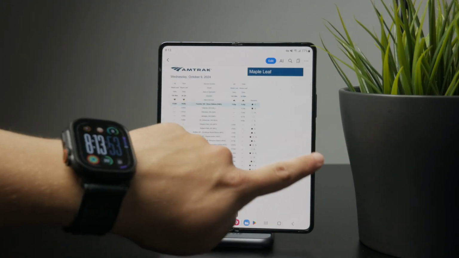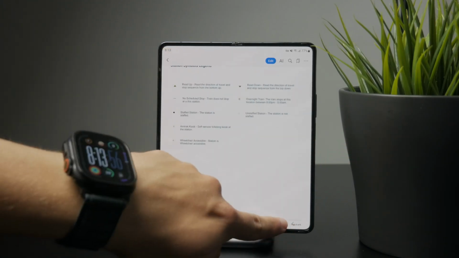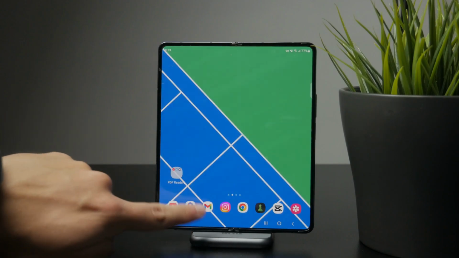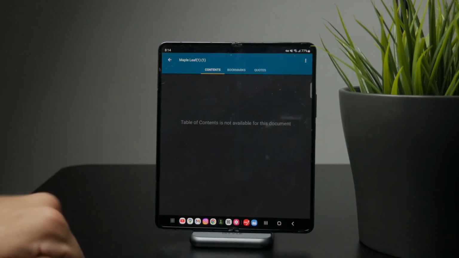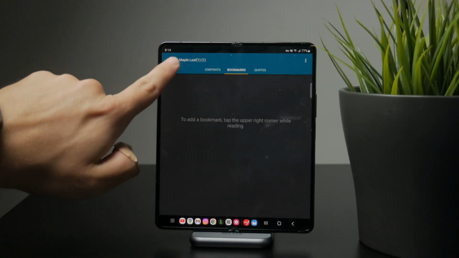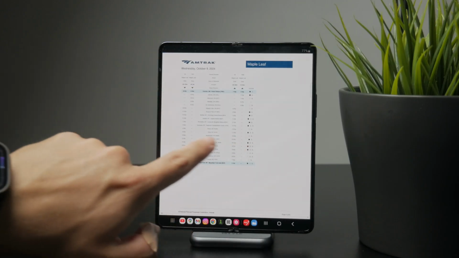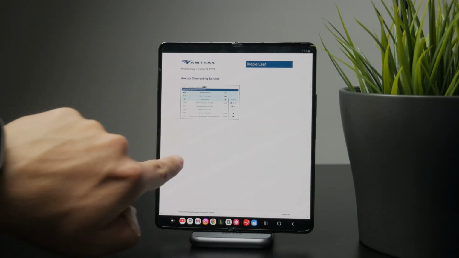And also we have a Readera app, which has been designed with exactly this purpose. It has nice animations, horizontal scrolling, of course. It has bookmarks, quotes, and the ability to even lock one page on the screen.